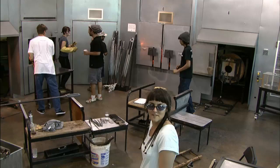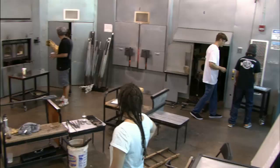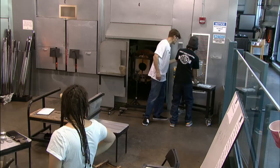Fill this kiln shelf with gold leaf, double thick. However you feel like doing it. You can apply it and then put the lid on. Whatever you feel like doing.